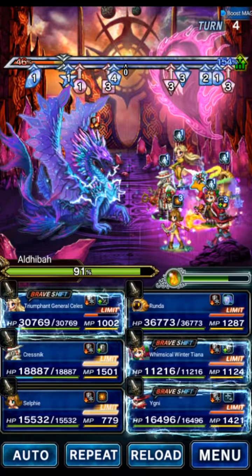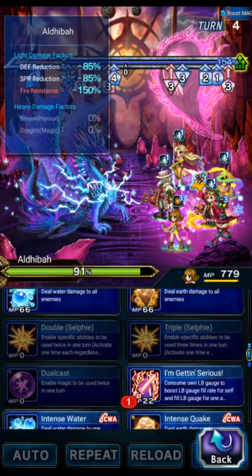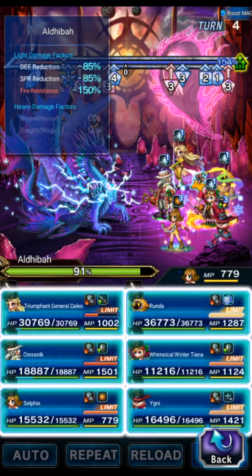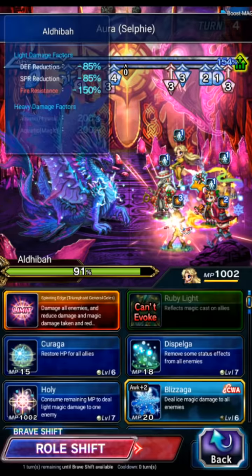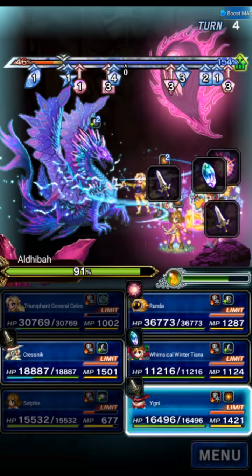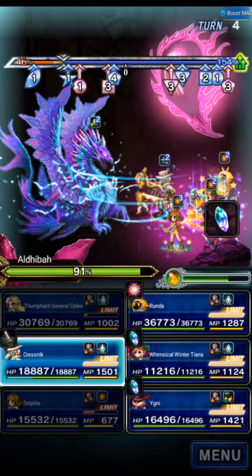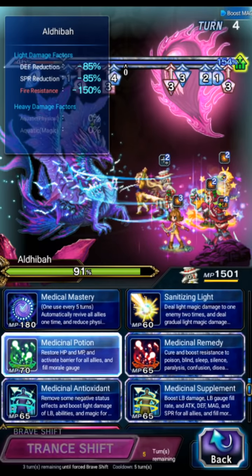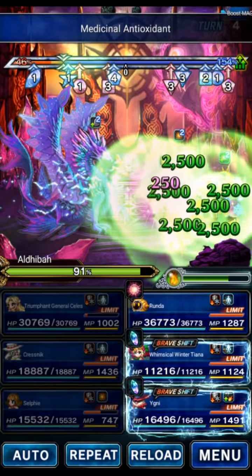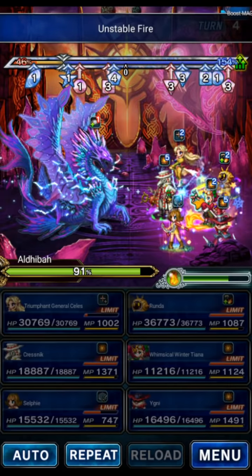Anyway, we are now back in the base form with Kresnik, so Selfie is going to start off with entrusting General Celes. Now we're just going to do Aura twice. Celes can LB, so we're going to push the threshold next turn. Let's go ahead and do this. Kresnik will take over immunity buffs. He will do all this, and Runda can just repeat. And we'll go ahead and chain this up.